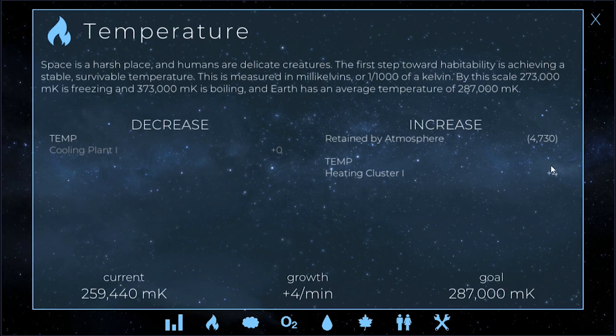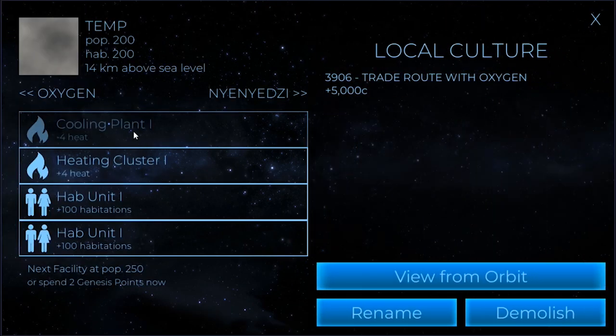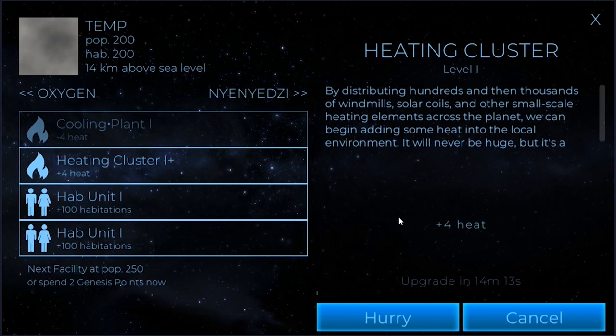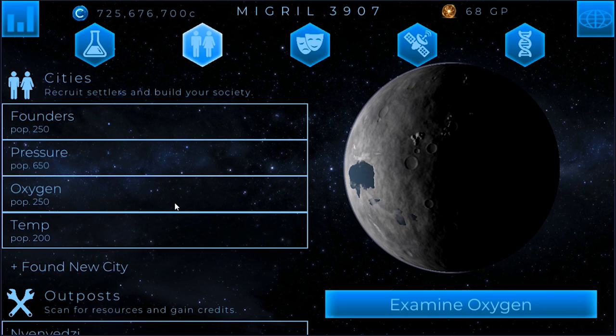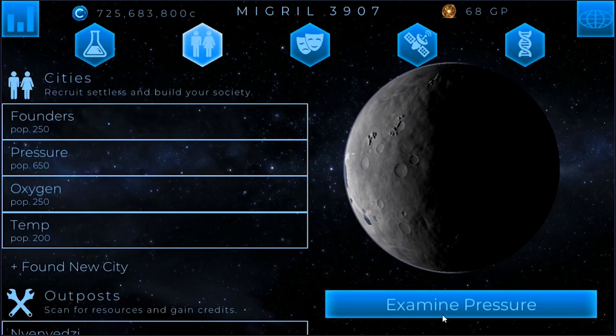Okay, 287. So, do I want to try to raise this a little bit more? I think I do. We should have a temp colony here. And we already have a cooling plant built. We could build another heating cluster, or we could just go ahead and upgrade this one. Why don't we just focus on upgrading this one now that these can be altered anyways. That's not a half bad idea. I don't want to upgrade my hab units because we're going to replace them with habdomes very soon. I do need a water colony at some point, but we'll hold off on that as well. The oxygen plants are perfectly fine the way they are.